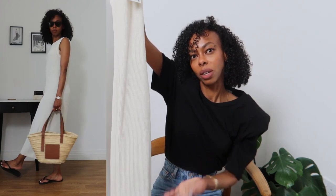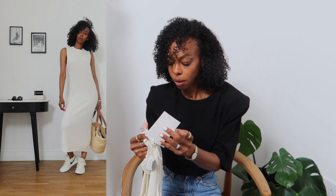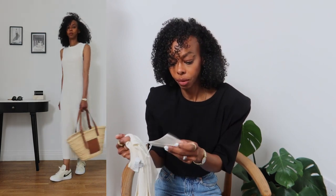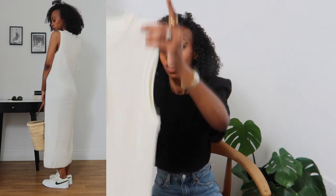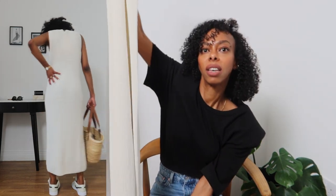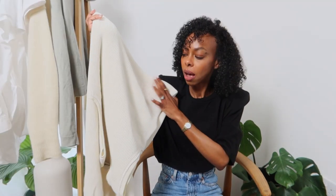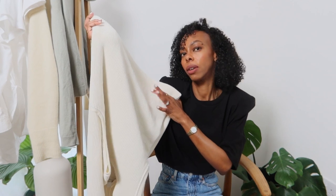It's not as long as I expected — I really wanted a longer dress. I'll show you on the cutaway what it looks like on me; I just preferred it a little bit longer. I could potentially go up one size. I bought the extra small but I'm now thinking of going for the small. I think because it's a heavier material, the way it flows would suit being a bit looser — it's quite fitted on me. I might go and get the size small. I'm going to try it on again and make my mind up.